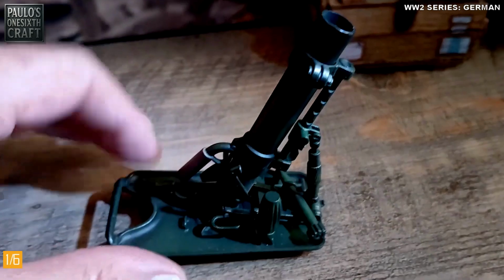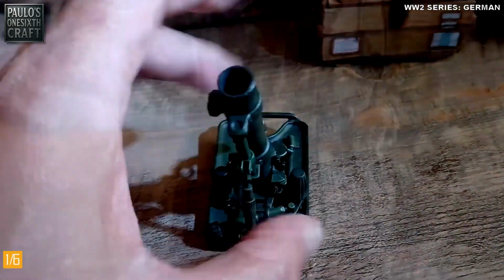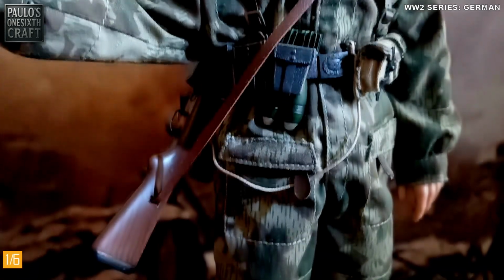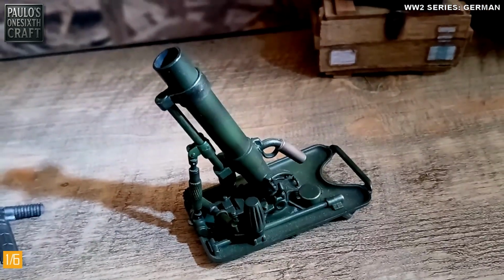As part of the original set, this is a 5 cm Leichter Granatwerfer 36 light mortar. The figure has ammunition attached to his belt. As you can see, it is very detailed.